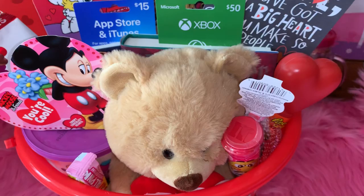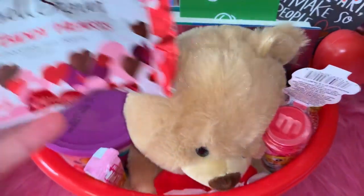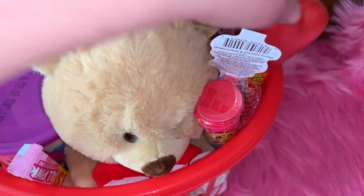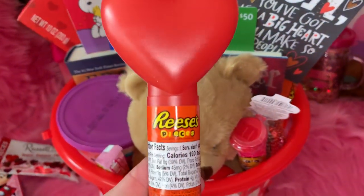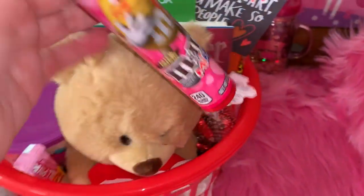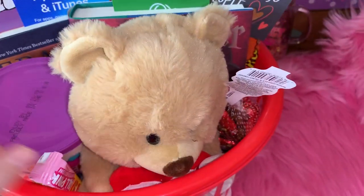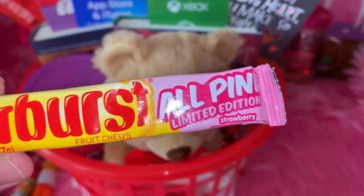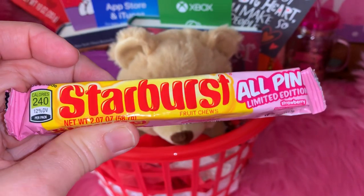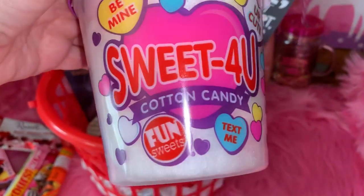I got him this little 'You're Cool' Mickey Mouse crispy chocolate hearts, and these Russell Stover's itty bitty little chocolate hearts — they're teeny tiny. He loves chocolate. Then he wanted some Reese's Pieces, so I got the little tube with the little heart on top. He loves M&M's, so I got him M&M Minis in a little Valentine container. He absolutely loves Starburst but only likes the pink ones, so I found the Starburst All Pink limited edition — they're all strawberry — and I got that at Dollar Tree. He loves cotton candy like his mama, so I got him some cotton candy too.